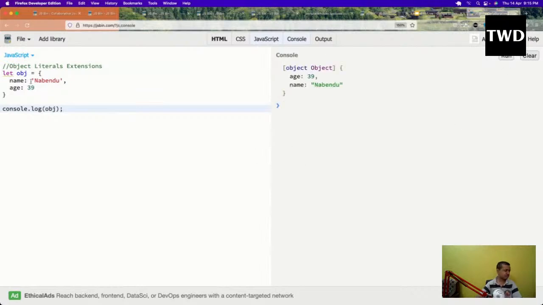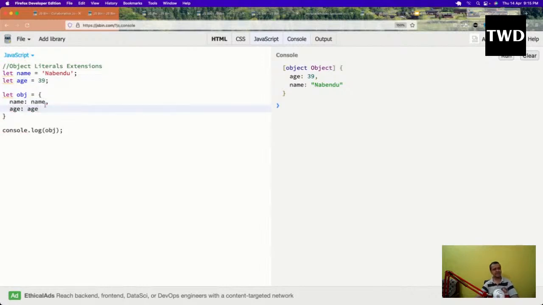But a lot of times the value comes from the outside. So I will have the value as let name equal to this, and let age equal to 29. I have this, and I will get rid of this. So I want to use this thing. I'll come here and do the name here and the age here. See, this name is different and this name is different.